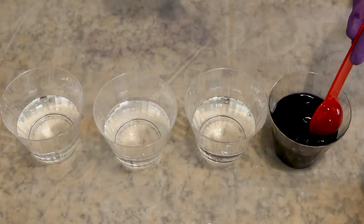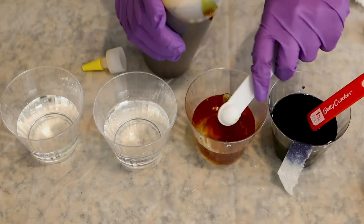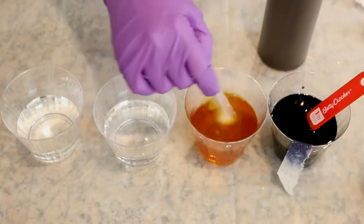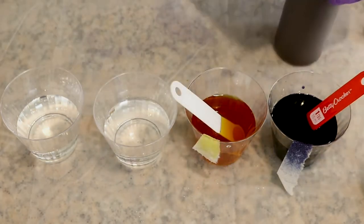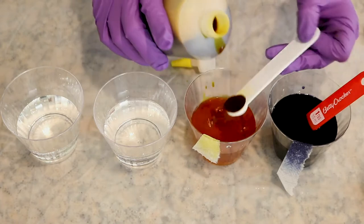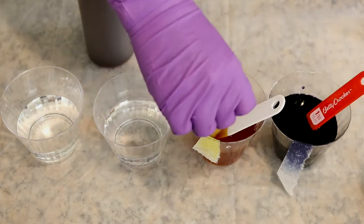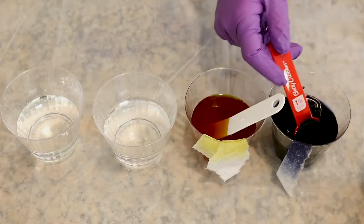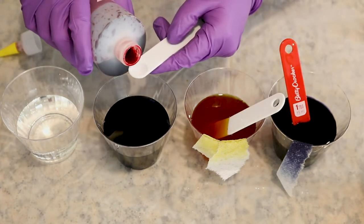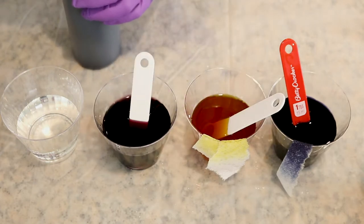It's handy to measure out the approximate proportions because then if we end up wanting more of the color we can make more. For a golden yellow I wanted to start with a little less pigment, so I added a half teaspoon — about two and a half milliliters — of the Aztec gold color. If the initial color check is a little too pale you can always add more dye. Similarly, if you end up with a color that's too dark you can dilute the dye further. To create sort of a dusty rose purple I'm going to take one tablespoon of our blue dye and then add some fire red — a quarter teaspoon — to give us a berry purple color.